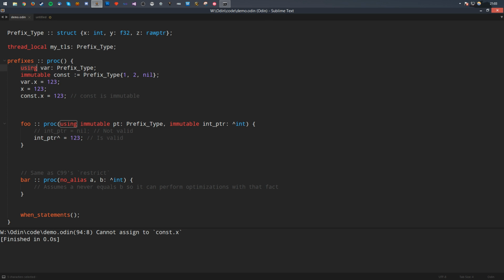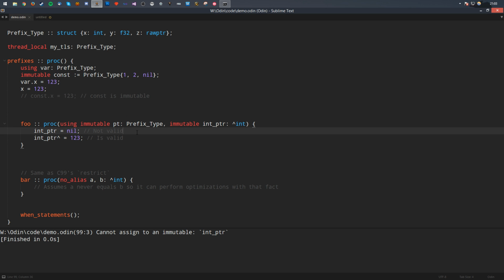You can also apply these prefixes to procedures and functions. So you can go using immutable pt, this pointer type, prefix type here. You can also put a mutable pointer. This means that the pointer itself, the value, is immutable, so you can't assign to it. Let's get rid of that first. It says cannot assign to immutable.